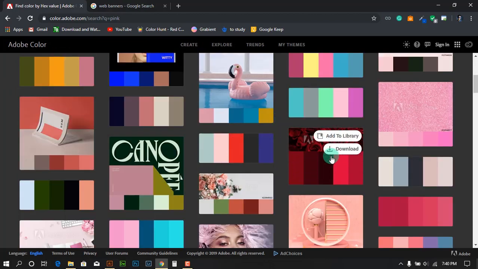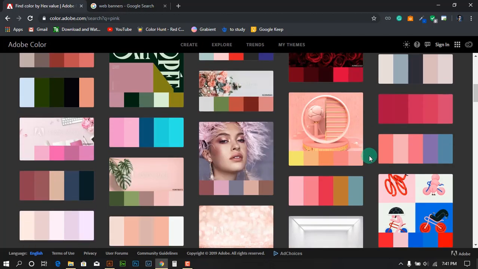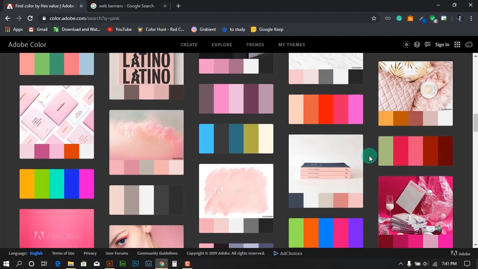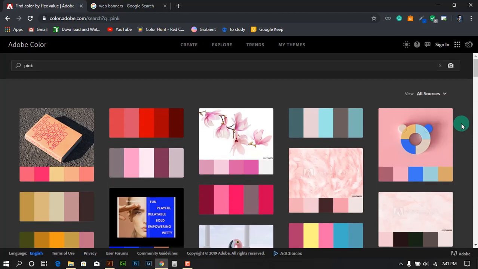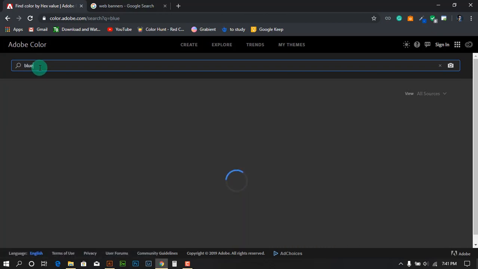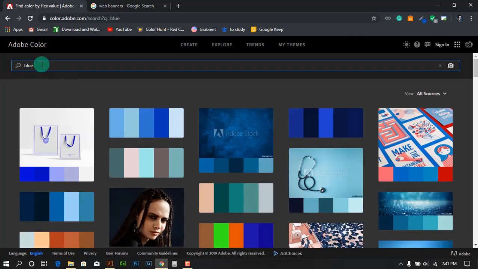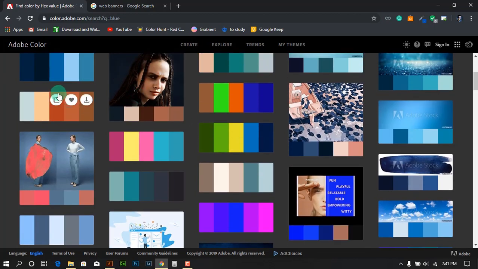As you can see, from Adobe Stock they have chosen an image, for example this rose image here. They have chosen different colors or color shades from this particular rose image. Likewise, we have lots more images that you can choose from. That is the best part of Adobe Color. I can choose whoever I want, who is my audience, who is going to view my design. For example, it can be a design with a blue color base. So all you have to type is blue. Blue is common for males and females, and here we have lots of blue color combinations, right?